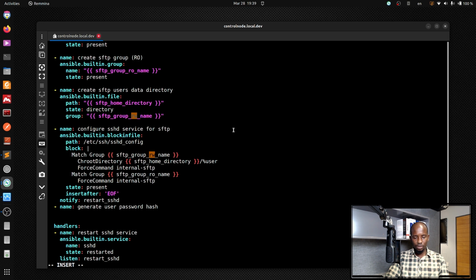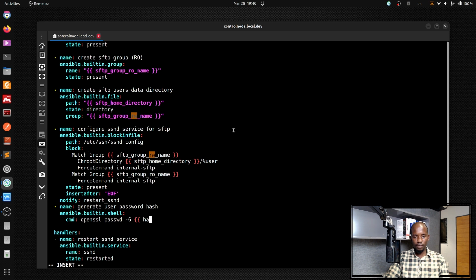So it will be the shell module, Ansible built-in shell, and this one will allow me to execute the OpenSSL command. So I'll do cmd, which will be openssl passwd -6, and here I'll specify the password.